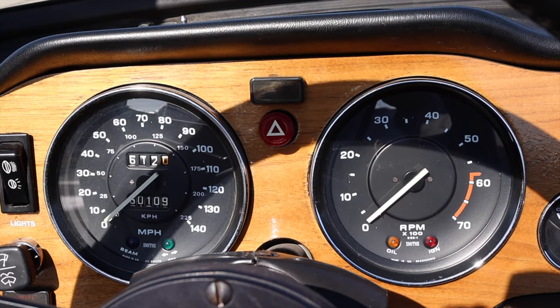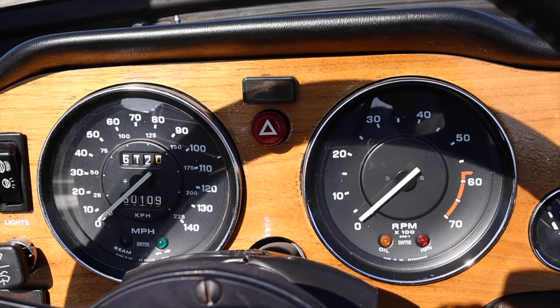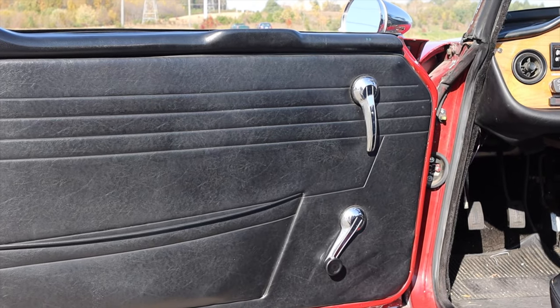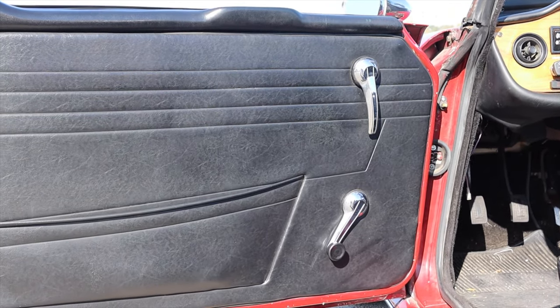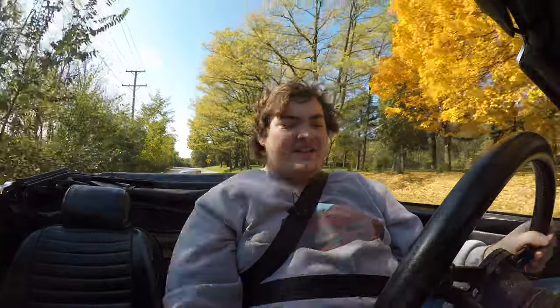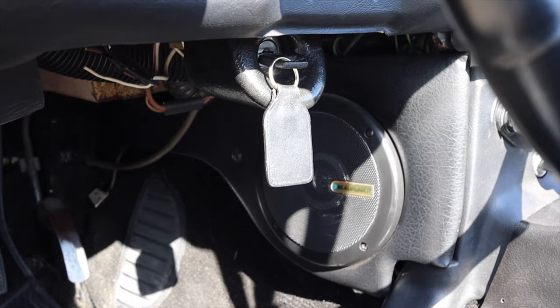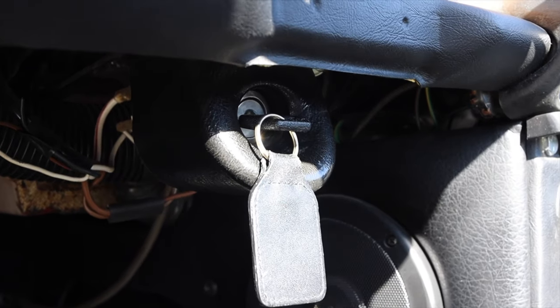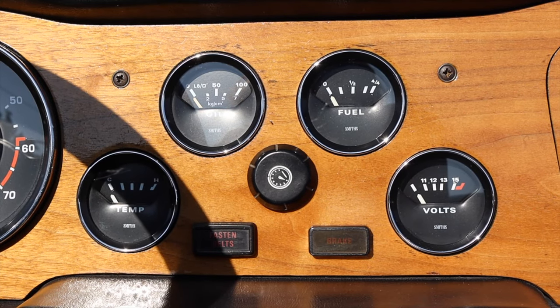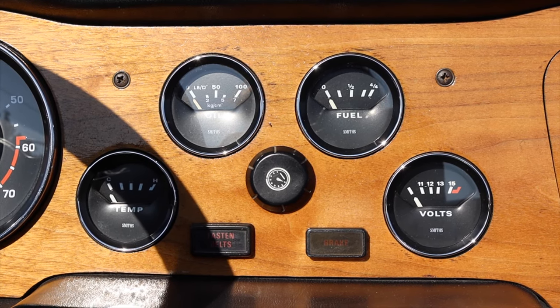Let's talk about the interior. In front of me I have two giant gauges — on the left is my speedometer and on the right is my tachometer, which sort of does what it wants and isn't very accurate. To the left I have my lights and wipers, and on the door I just have my door handle and the window roll up and down. One interesting thing about the interior is that the key — it's not to the right, it's not to the left — it's down in between your legs, which I have never ever seen before and will probably never see again. To the right I have more gauges for coolant temperature, oil pressure, fuel, and voltage, as well as warning lights for the seatbelt and parking brake.